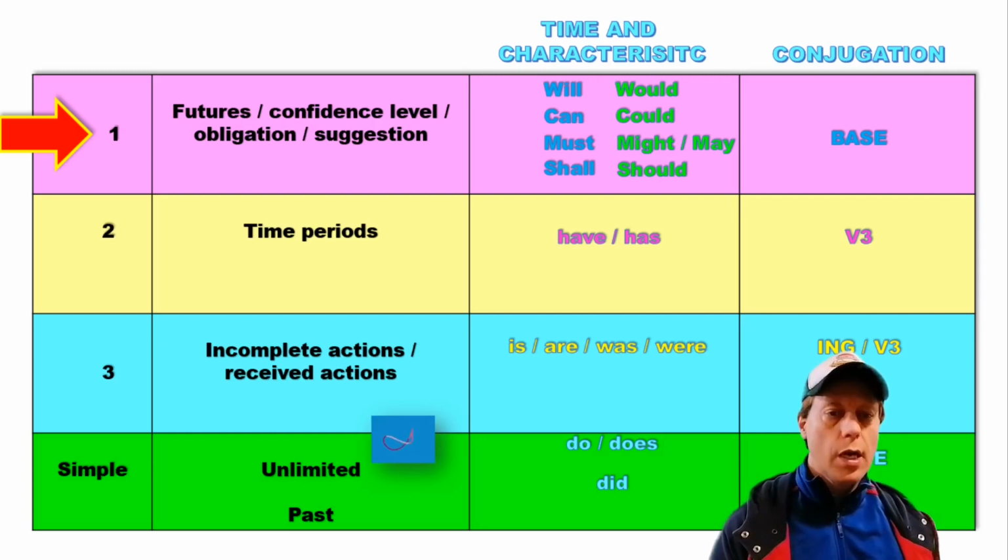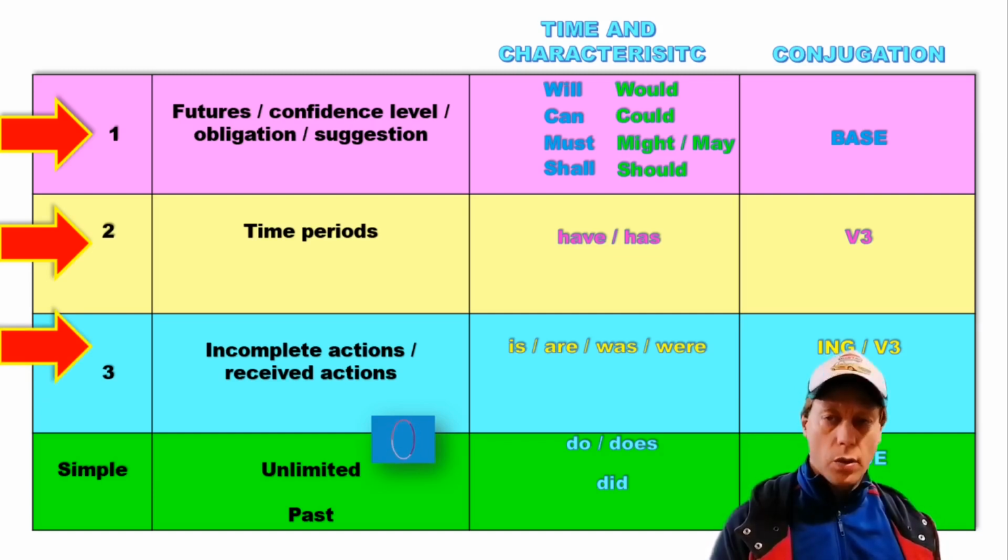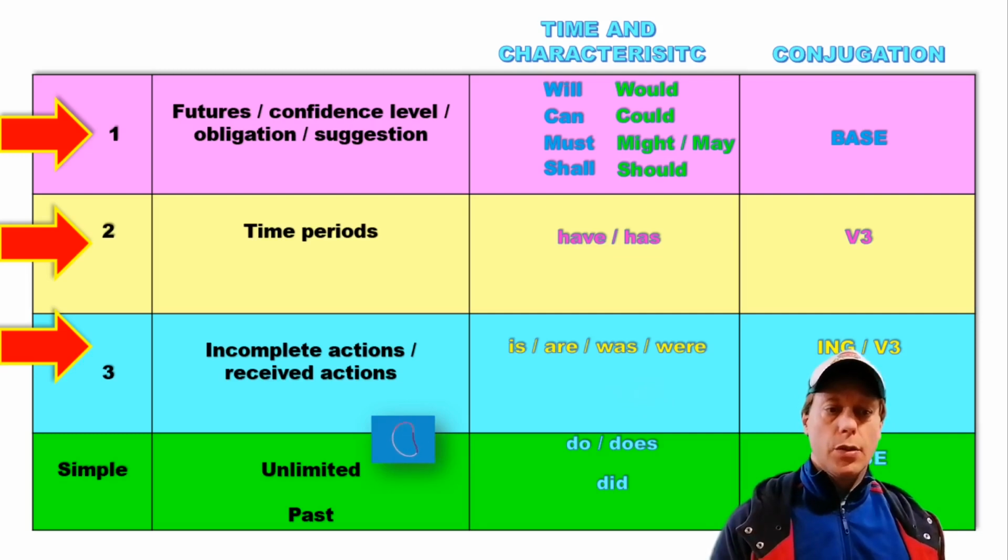So we're going to use a modal. We're also going to use the second auxiliary have, because 12 hours is a long time, that's a time period. And the third one also, we're going to use BEING because I want to quantify the total amount of time. If you want to count how long an action happens into the future, we need to use BEING. So we're going to use modal, have, be with ing. So let's try and make a sentence.